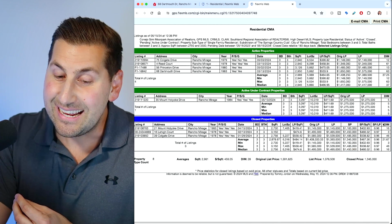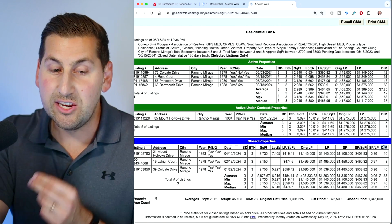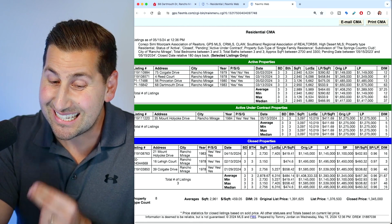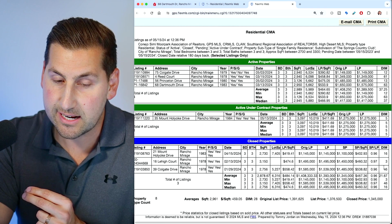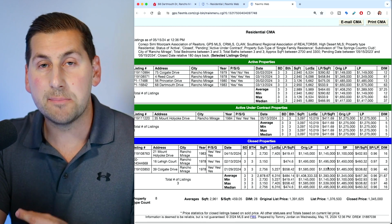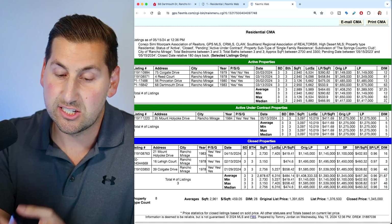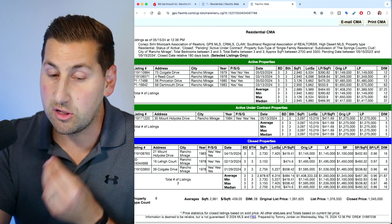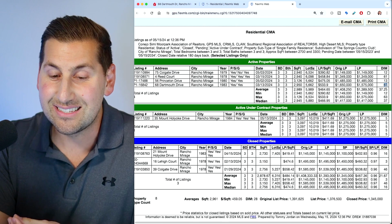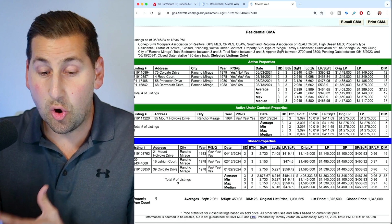What's even better is look at DIM. DIM is days on market. And you could see in the last 6 months, these 3 homes, the median days was 16 days, with the highest being 46. So we could look currently, okay, if we're looking at the active market, the sold comps tell us about the active homes. So if we're looking here, we see currently the median days is 37. That's twice of what the closed properties are, but because there's 2 homes, one that's been on the market 61 days, one that's 63 days, that's a lot longer than what the sold properties are telling us.